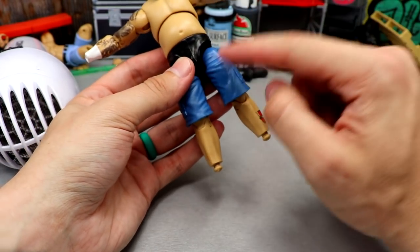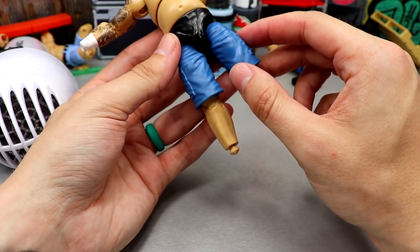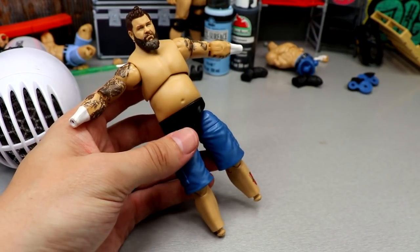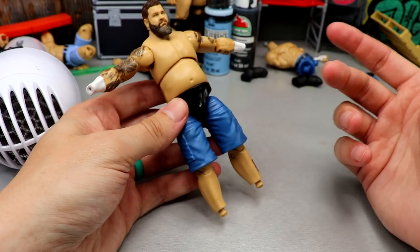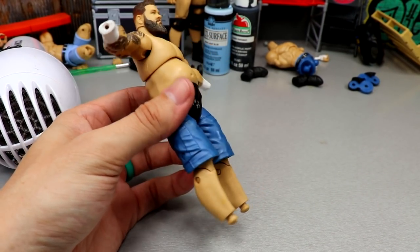So I guess I'm gonna start dremeling this. I may dremel these pockets completely off. Not exactly sure about that, but I do have to. I guess what you'll see next is kind of just a time lapse, you know? Dremeling, painting, all those different things, man. So let's go ahead and tee it up.